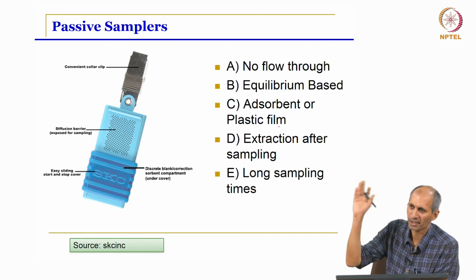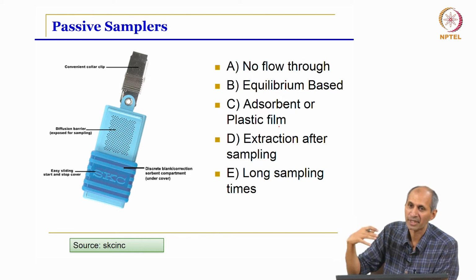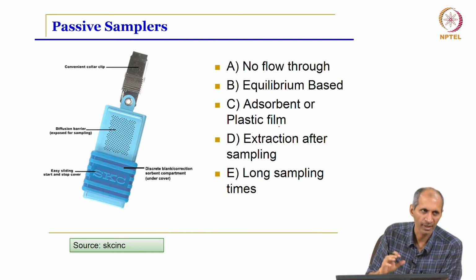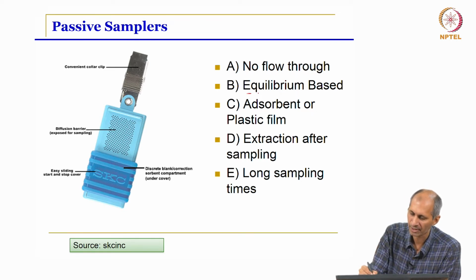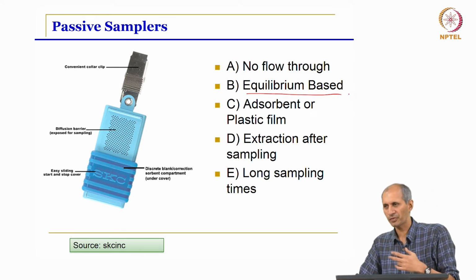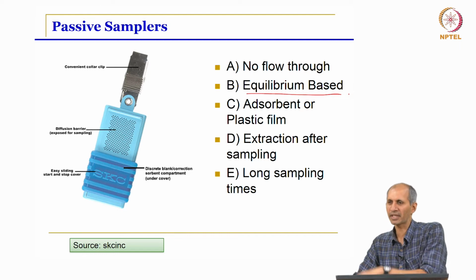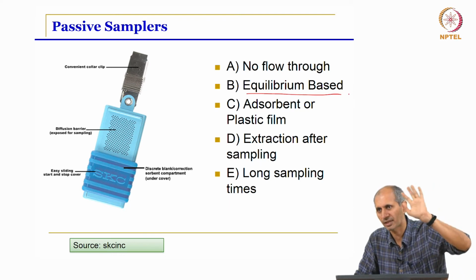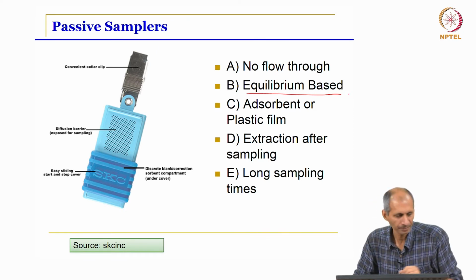You put hundreds of these passive samplers, which means it's just some matrix, some substrate, and it comes to equilibrium with the ambient air or ambient water, wherever. You put it in water, you put it in air, and this is one such thing. It's an equilibrium based method, which means at the end of some period you take it out, you assume it is in equilibrium with the ambient air, and you extract. So all the work is in a laboratory, in a processing facility, and there is nothing else in the field. You can have hundreds of these things. You bring it back to a lab and you find out the concentration.